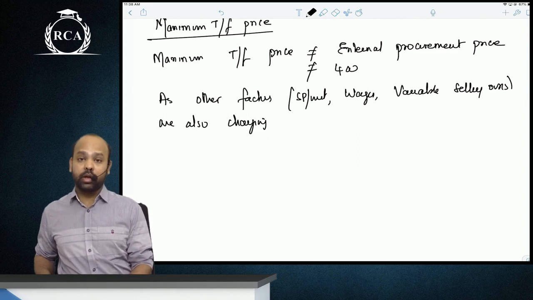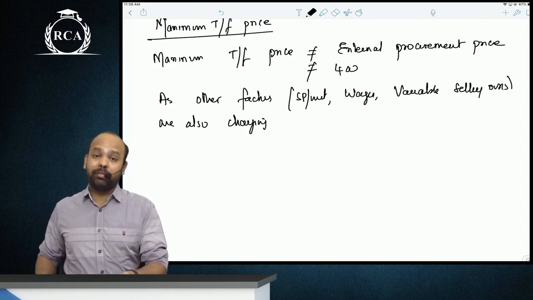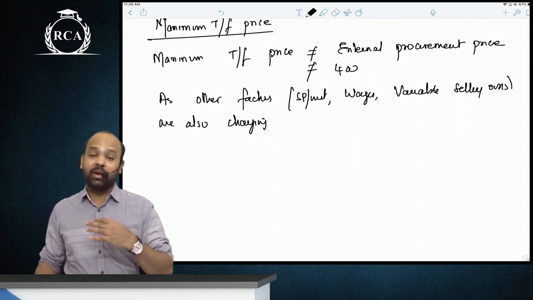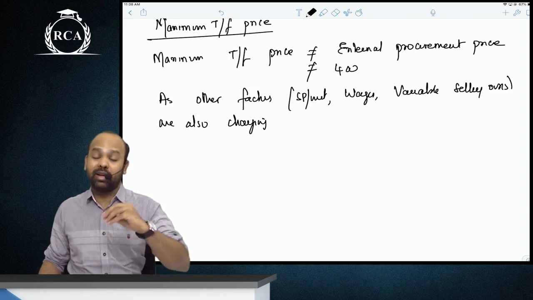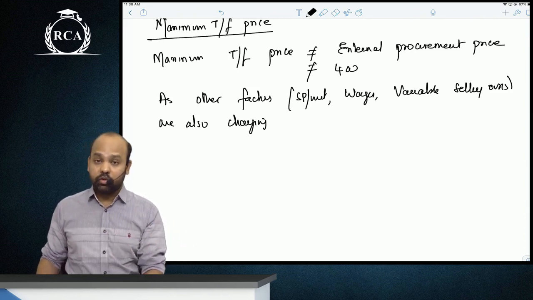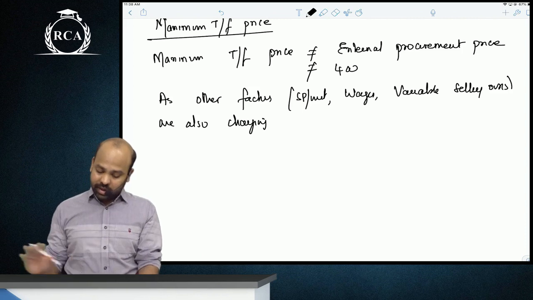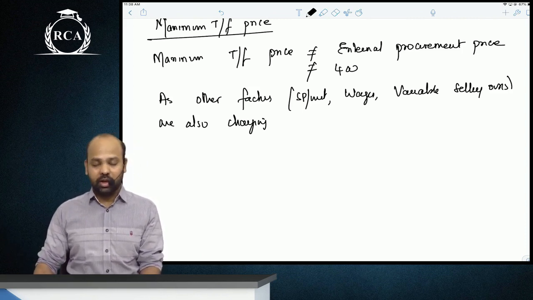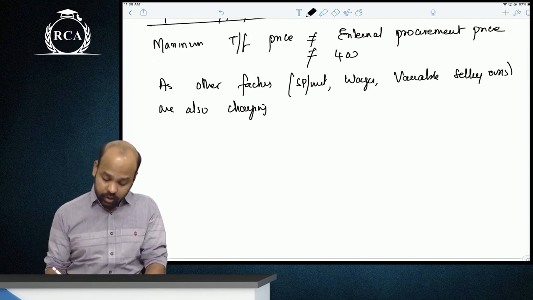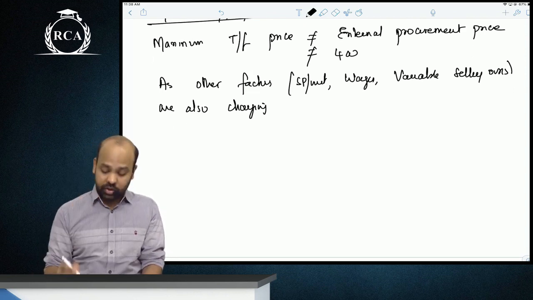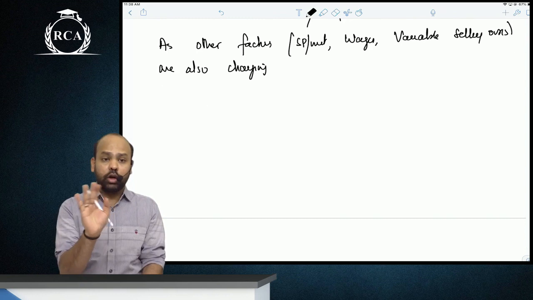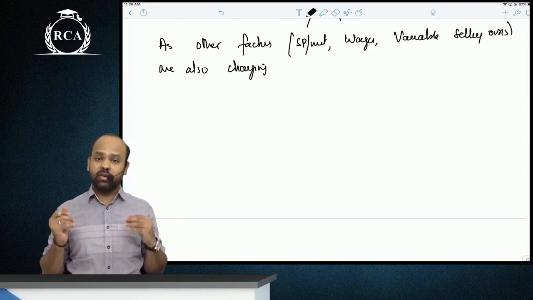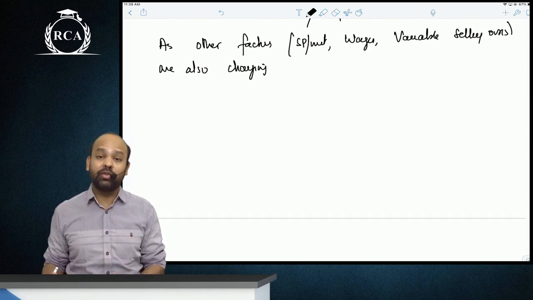Very, very important. I know I'm not trying to answer the bit requirement asked as such, but I'm trying to first make you understand the decision making power here, as to what is the importance of it. So as other factors are also changing, how will you do this particular part? Pay attention. There is no hurry. We are not in a hurry. This is not a race. This is only to ensure that you understand all of this properly.